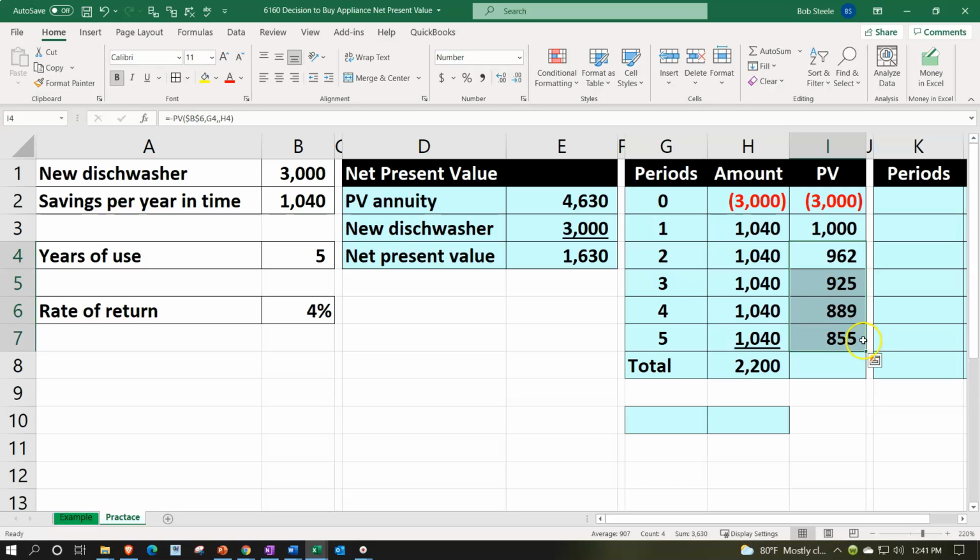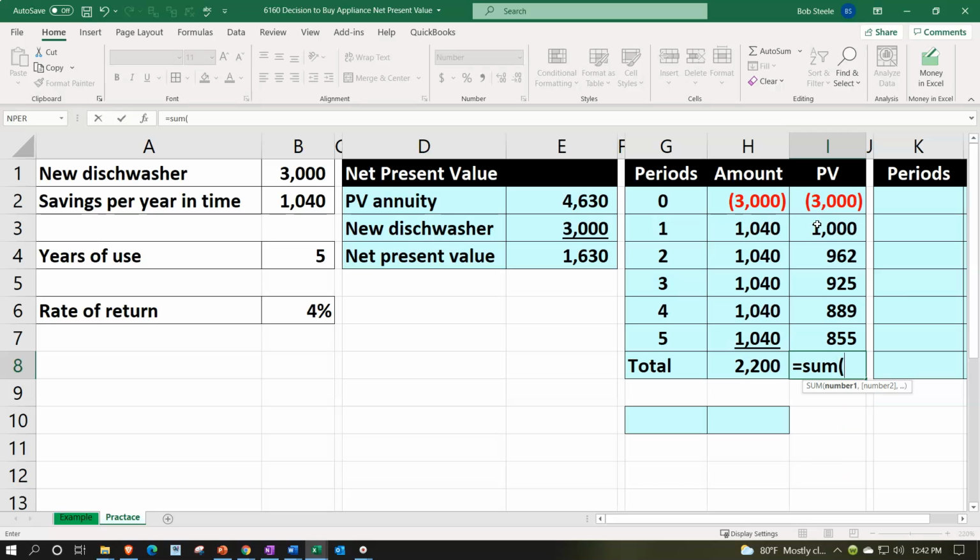There we have it. And so now, of course, if I go down to the third one, that 1040 benefit 3 years out, discounted back to the current time would be the 925. And if we say 4 years out, discounted back at the 4%, we got the 889 and then the 885. And then let's sum this up. Summing up the outer column, we then get the 1,630, same 1,630 we got over here, and we can see the breakout on a year-by-year basis.